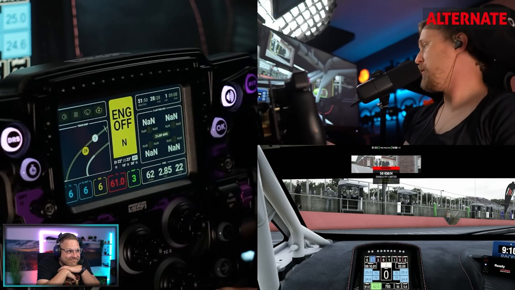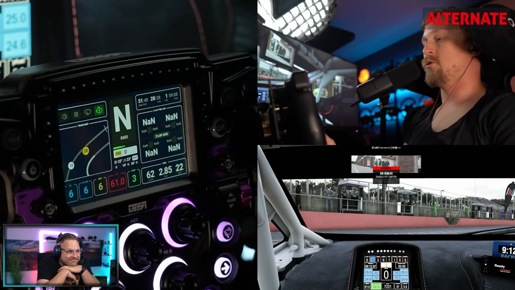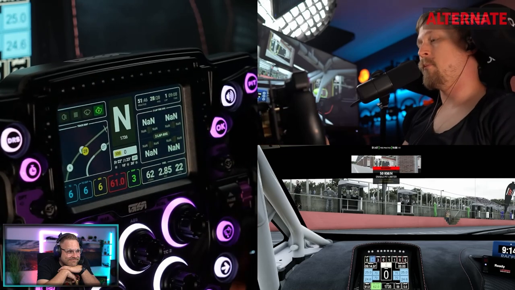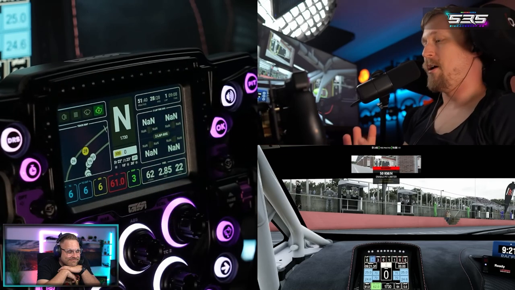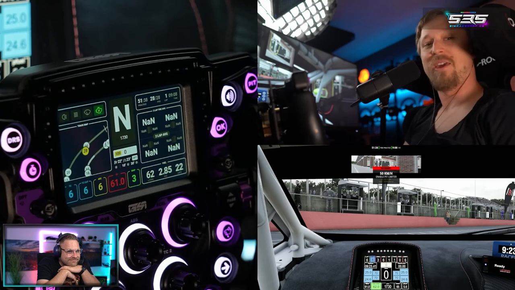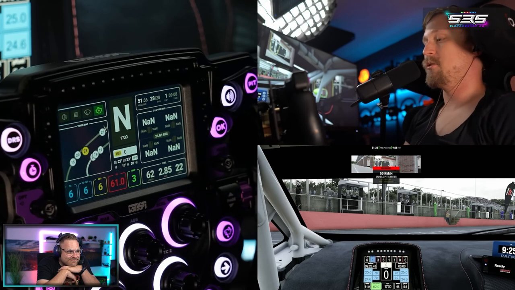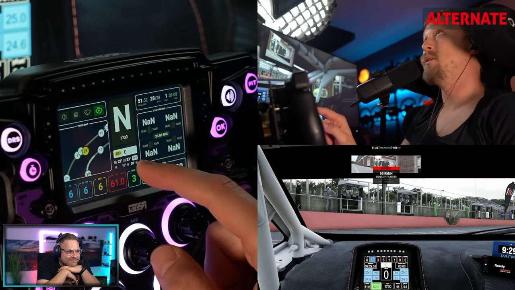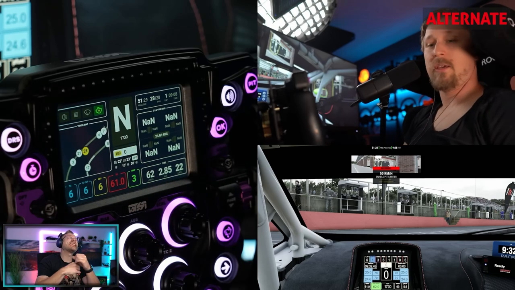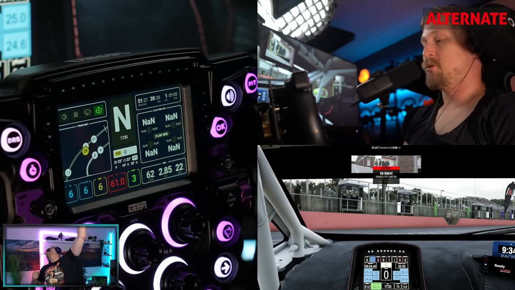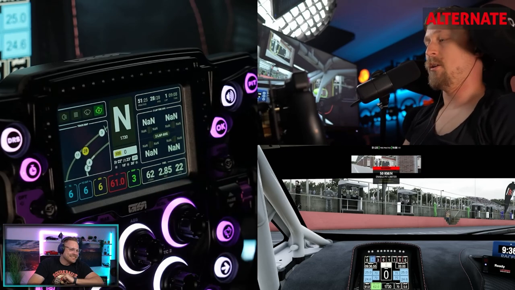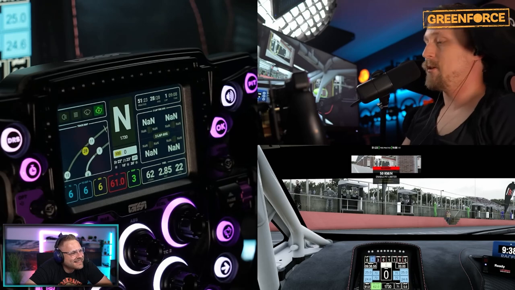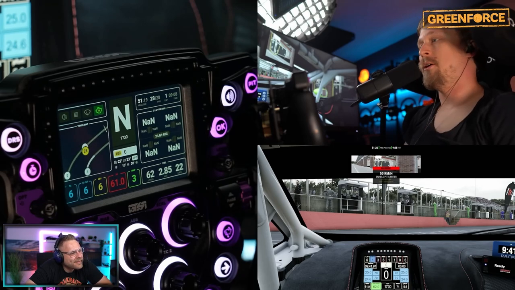Let's turn on the car. That will show you your current gear, RPMs, and then very, very tiny, it shows you the air temperature, the track temperature, the track state, really cool for ACC. You see this OPT, that means track state optimal right now. You have a weather prediction in here, so it's sunny right now. In 10 minutes, still sunny. In 30 minutes, still sunny. Not very useful on iRacing.